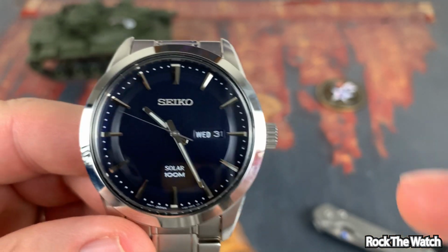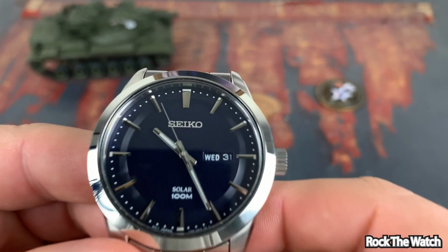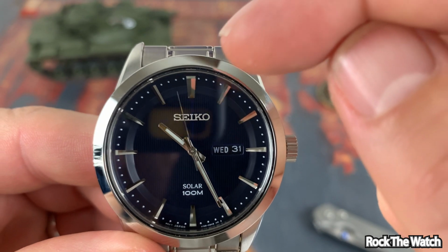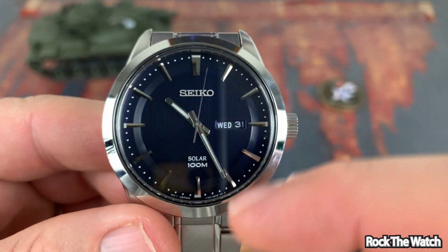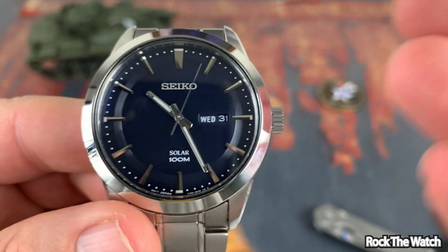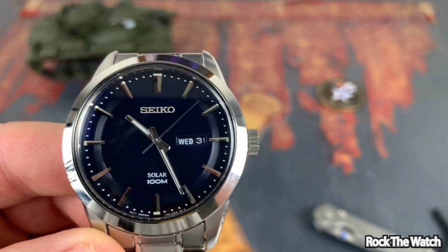So I'll roll a lume shot in right here. As you can see, it is lumed at the 12, 3, 6, and 9, as well as the minute and the hour hand. And that is Seiko's proprietary LumiBrite.